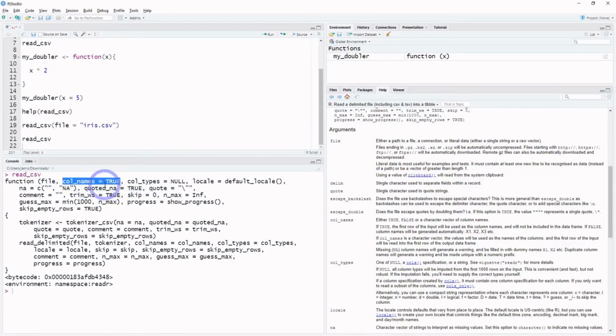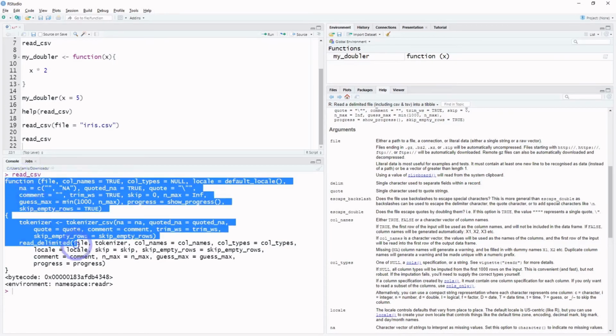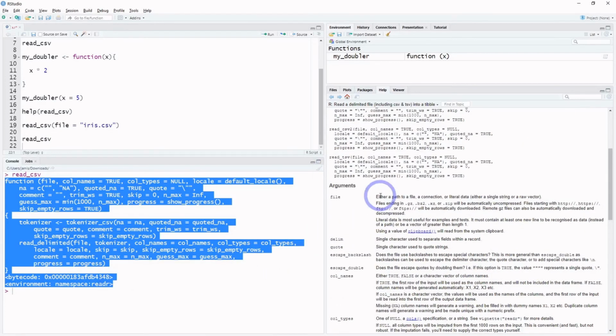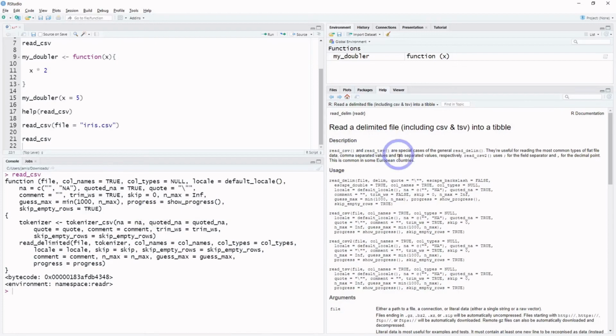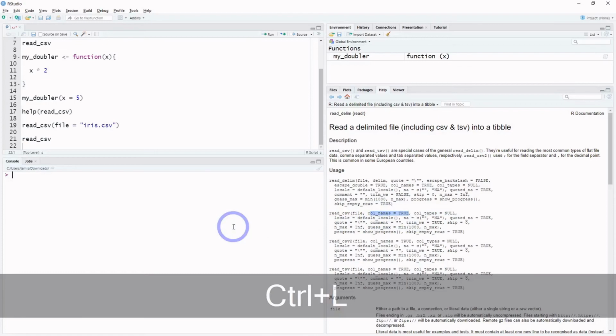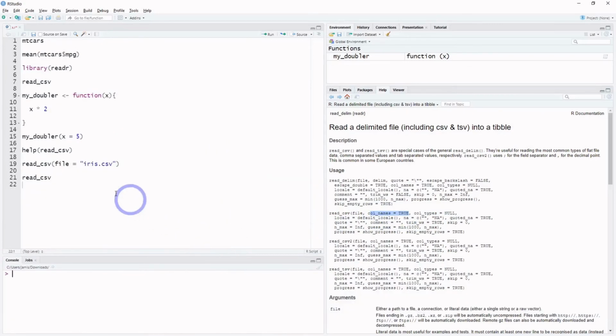In other words, there is a default value that's already set inside this function. So we didn't find it necessarily in the documentation itself, presumably because this is documentation for read_delim, even though read_csv is in here. Oh, here we go. It does tell us, not necessarily in the argument, but in the formal arguments list in the usage section, that col_names does equal true. So apologies for that. I thought it would explicitly tell us in the tooltips, but it did not.